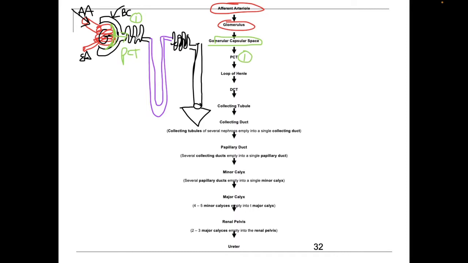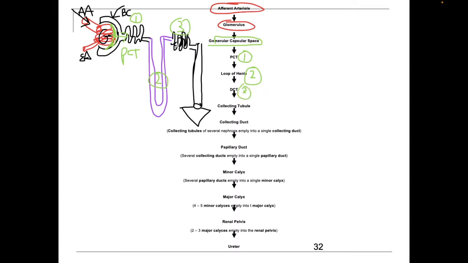Then after the proximal convoluted tubule, it gets into this loop, right? The purple one is the loop. That's going to be the loop of Henle. Now, we'll call this number 2, the loop of Henle. If there's a proximal convoluted tubule, number 1, then there's going to be a distal convoluted tubule, number 3.